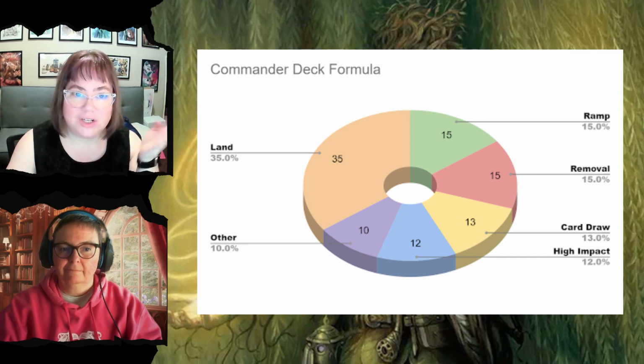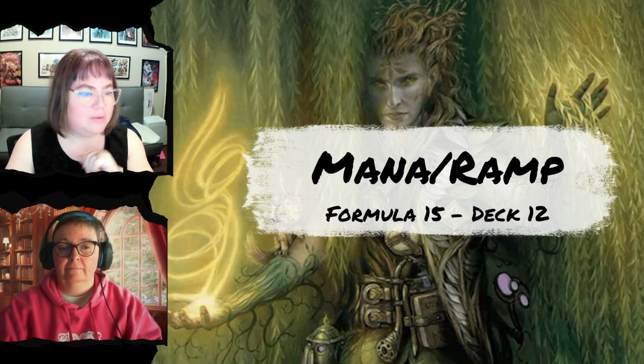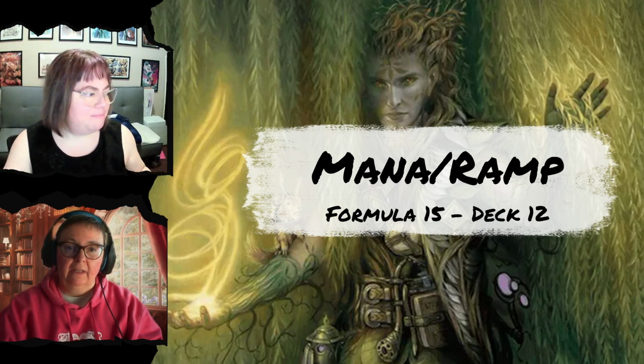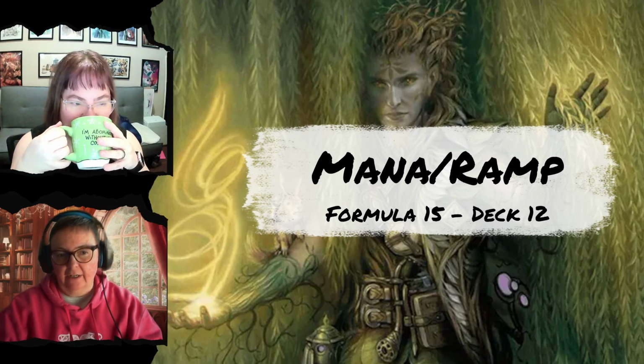Our first section we're going to talk about is all the ramp cards in this deck. So, Shauna, what does our formula say about it? Formula says 15. This deck has 12, so that's pretty good there.